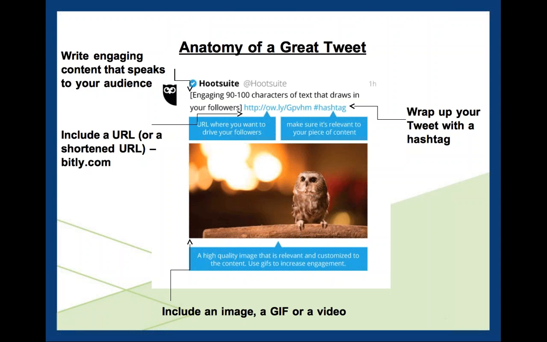Thank you to Hootsuite, an online Twitter platform, for this awesome resource. This is an image of a template of a successful tweet, and I will go through each of these steps. First, you want to write engaging content that speaks to your particular audience. This could include a call to action, political commentary, information about an upcoming event, etc. Remember to target the Twitter language towards your followers and really think about your audience before tweeting. Next, include a link either of the event page or the article you're discussing. If the link is too long or ugly with a lot of numbers and letters, I highly recommend you go to bit.ly.com to shorten it.